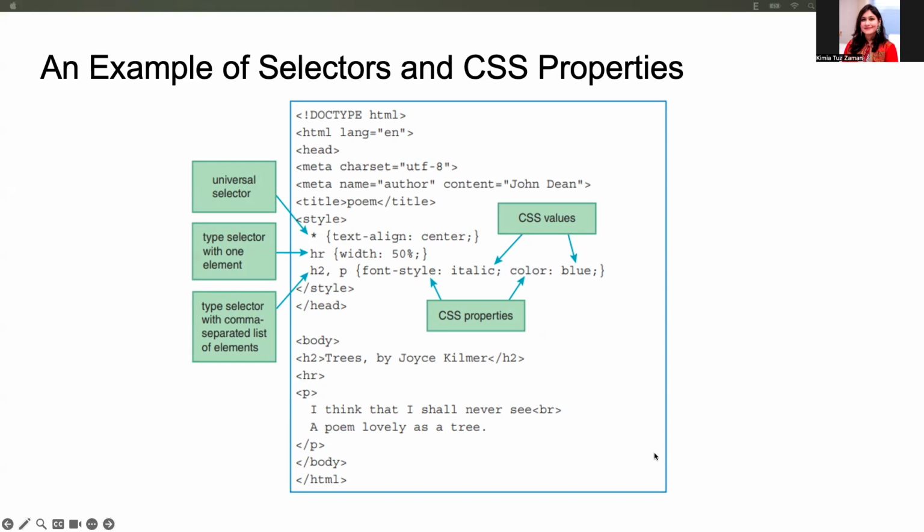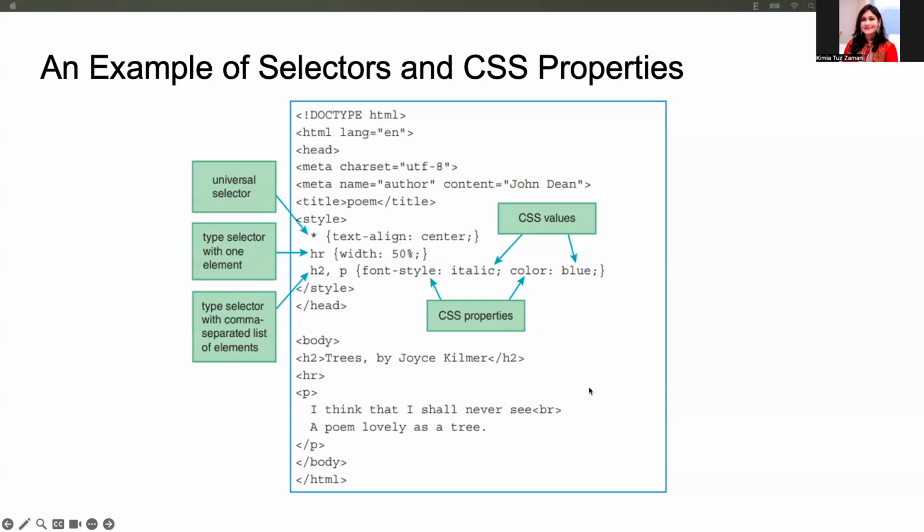And then the type selector with one element: the type selector hr sets the width to 50%, targeting all hr elements and setting their width to 50%. This reduces the length of horizontal lines, making them less dominant and more visually appealing.